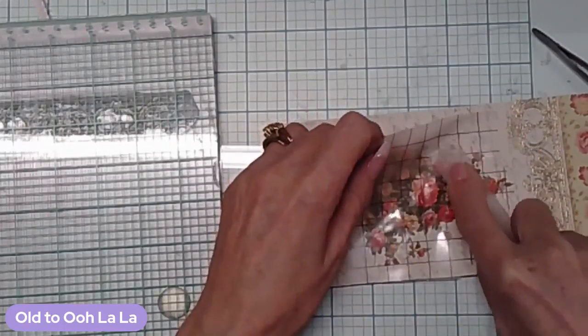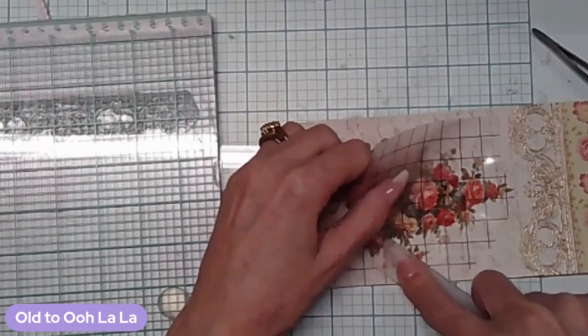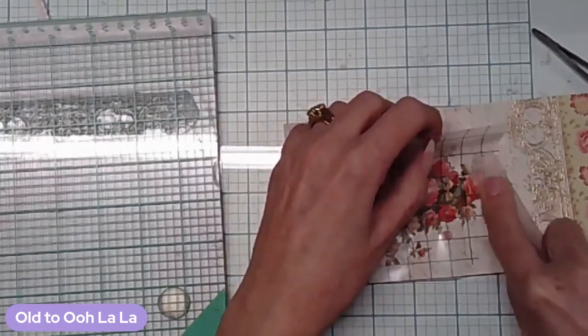Oh, I can't wait to make the bow for this. I have every color in this rose Christmas tree for ribbon with some lace. And oh, it's just going to be lovely.